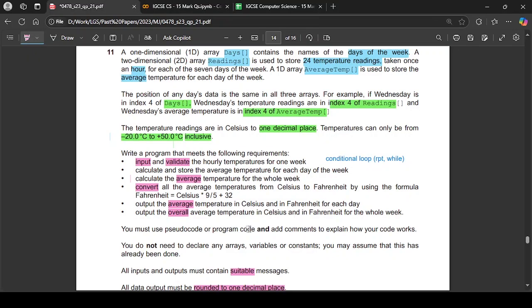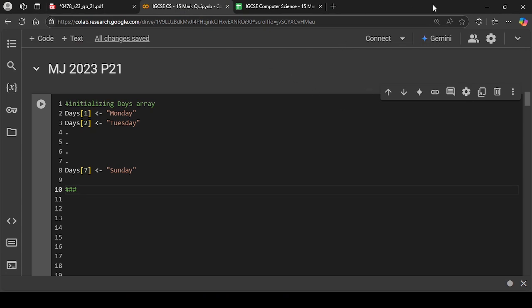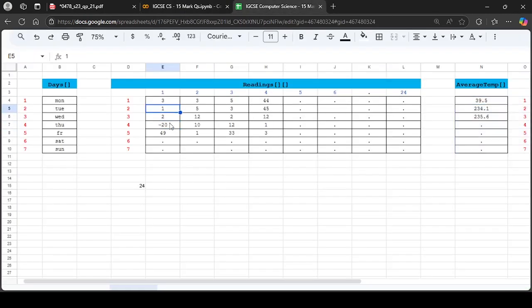All right. Then in the next part, we need to save values in the 2D array of reading. So in order to do that, first of all, we need to iterate through the 2D array. This is how the 2D array would look like. So we'll go to the first row, first column, second, third, fourth, fifth. So the outer loop should be row number and inner loop should be the column number. So that is how we'll iterate row wise.